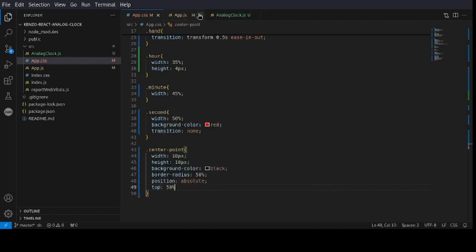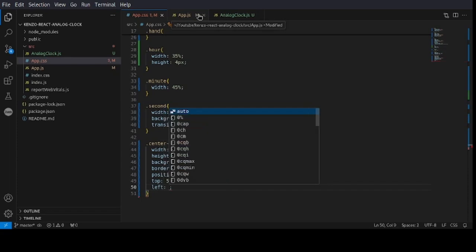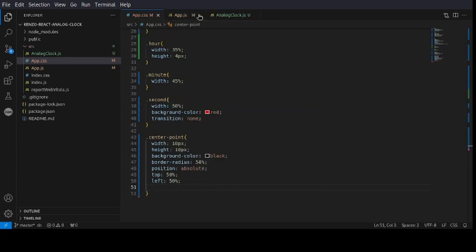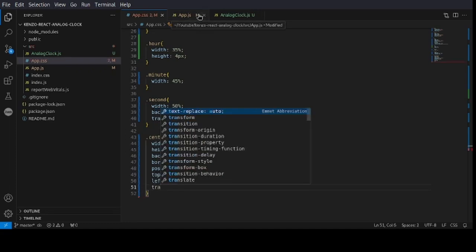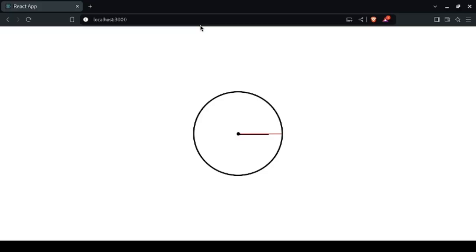Top 50%, and then left 50%. And then we want to transform it. Translate it 40%. Perfect. So as you can see now, we have the center point.